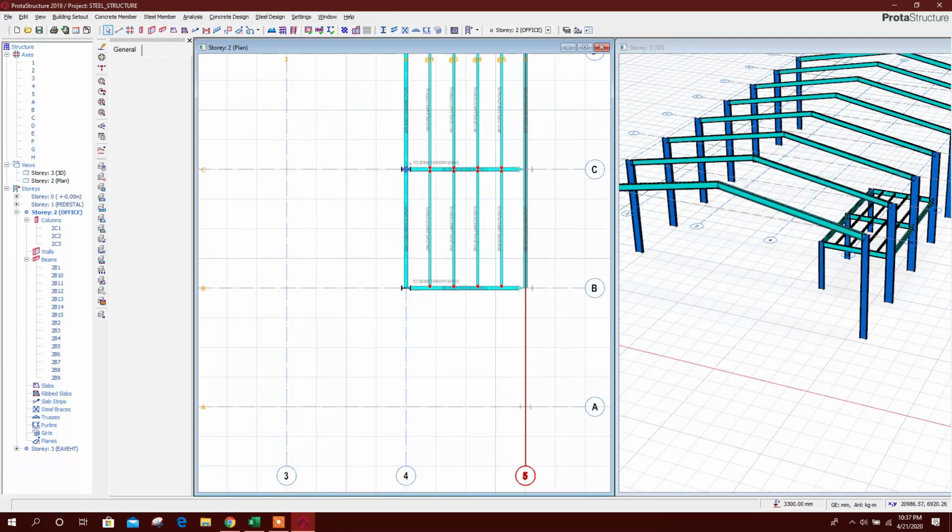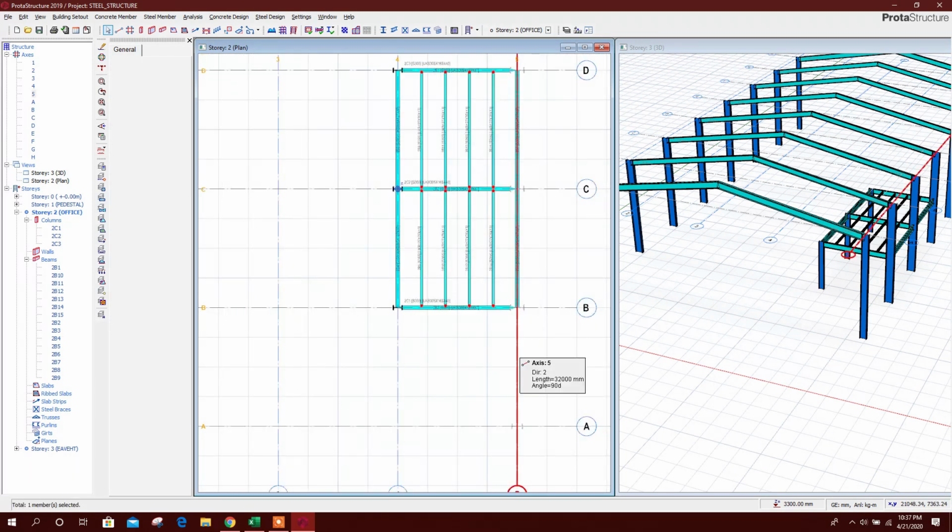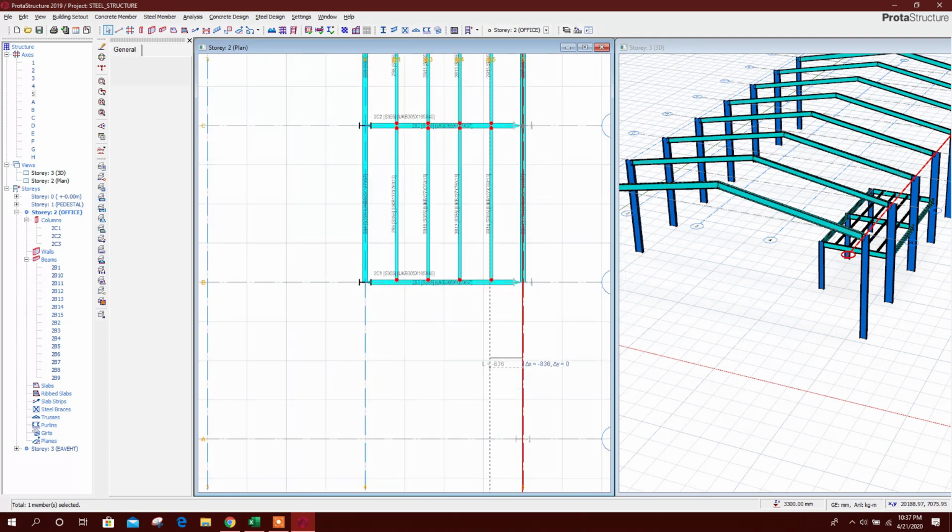Now we will model stair inside the steel shed. Offset this side, press F2, minus 500 millimeter.